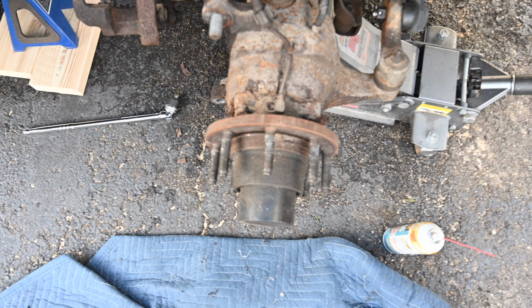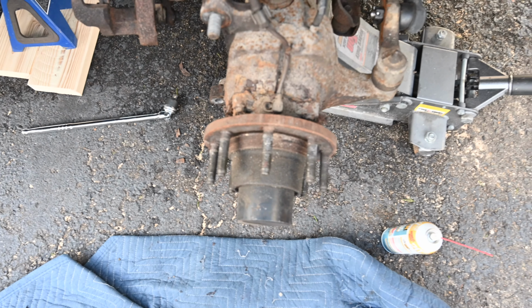This steering knuckle is extremely rusted. Just for reference, the caliper, the whole thing is held on by these two bolts. We took the whole thing off because we didn't need to take any brakes off or anything. Brakes on this truck are really good. So it's either the ABS module that's making the brakes really squishy, or the fact that there's bad brake fluid in there, so we might need to bleed them as well. But we will first swap this out, start her up, and see if we get a good read.